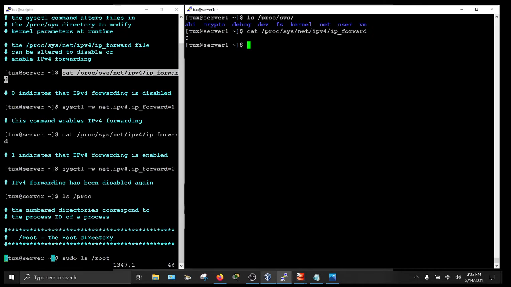So what I can do is enable this. This is IP version 4 forwarding, or routing. So if I wanted to make this system into a router, I would have to change that 0 to a 1. So let me show you how to do that, and we'll use the -w.